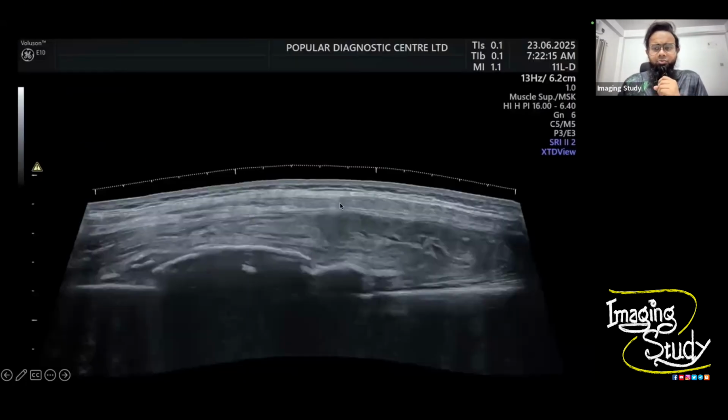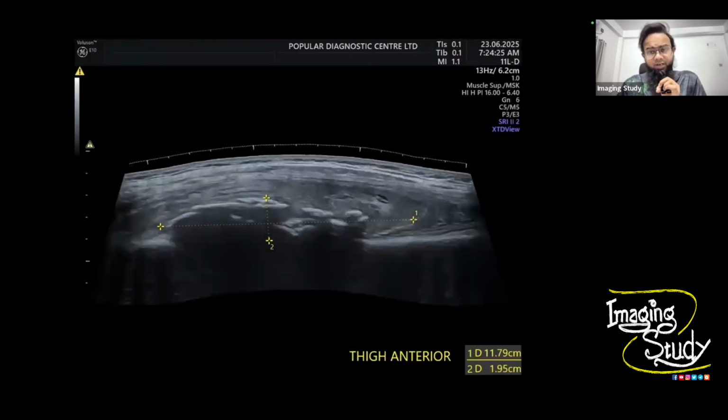You can see the anterior thigh muscles here, and the deeper aspect, which is the location of the vastus intermedius. Now you can see a whole hematoma over here, and you can see the calcifications, which obviously indicate a very chronic appearance. It's not a good technique to measure this hematoma with ultrasound, but it's approximately 12 centimeters long. So it's not a very small one.